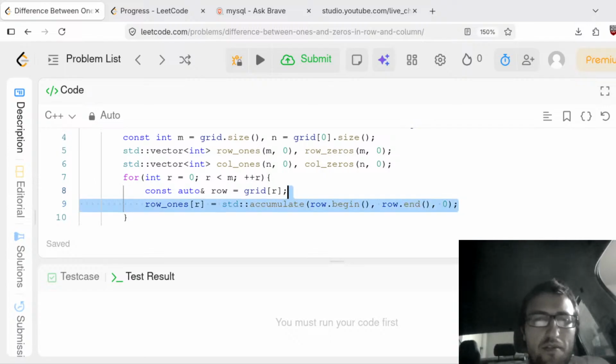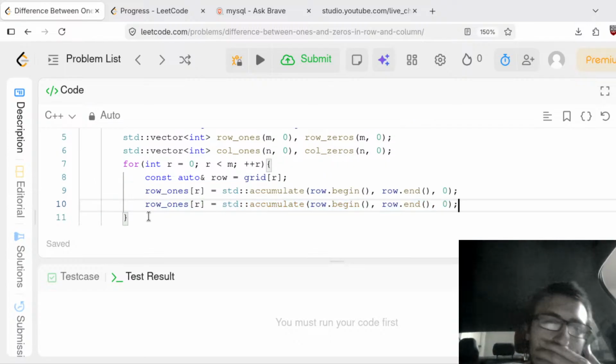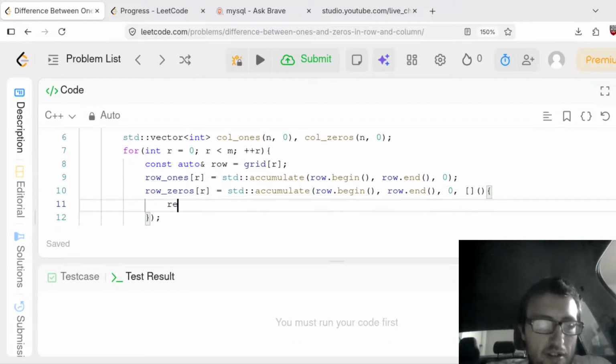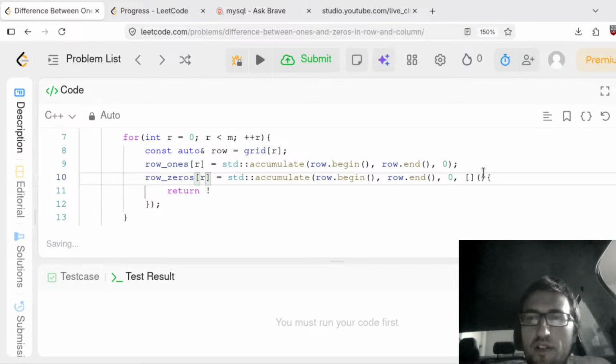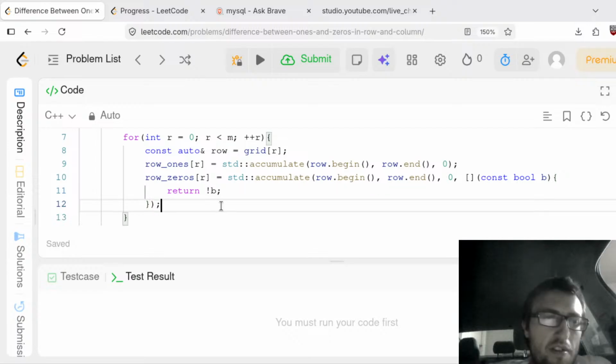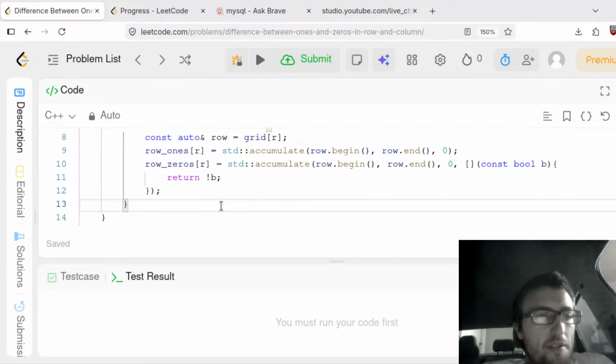So that's an easier one. But the zeros are more like the following: the transform, I think, with not. I think it's going to be not b. I think that works. I could be wrong about that.